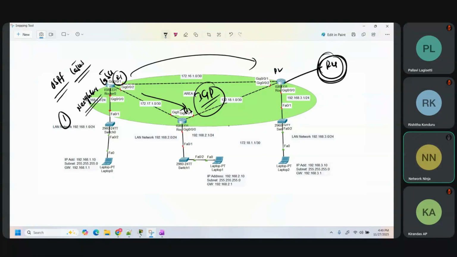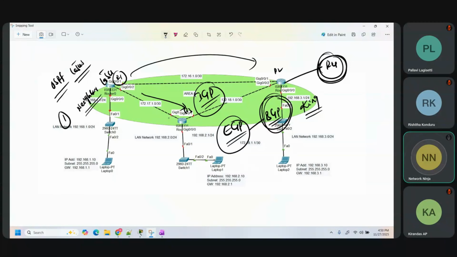But when you configure the EGP, exterior gateway routing protocol, which is nothing but BGP, border gateway routing protocol, there we can form directly and indirectly connected neighborship as well. That's why BGP is called the king of the routing protocols. Whenever you have ISP connectivity, definitely you will have BGP only, not IGP. Where is IGP going to be used?